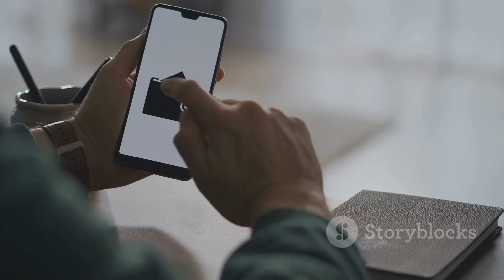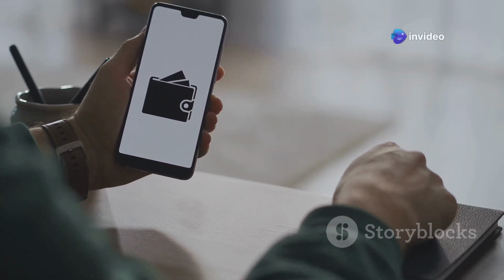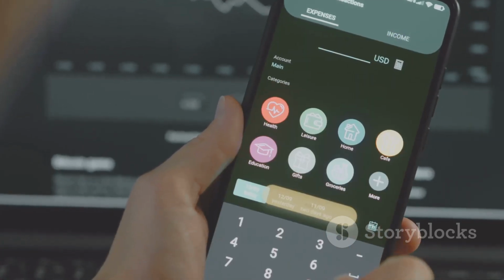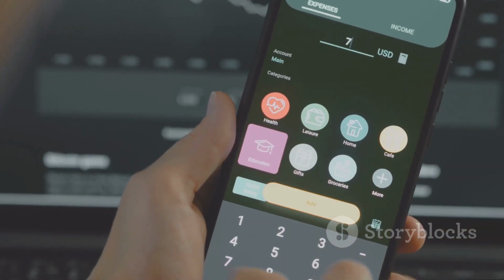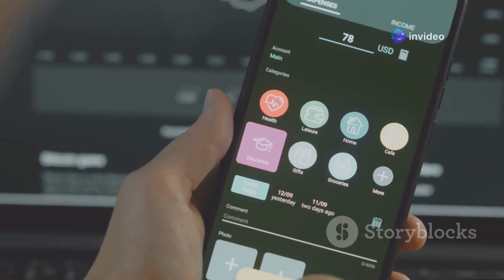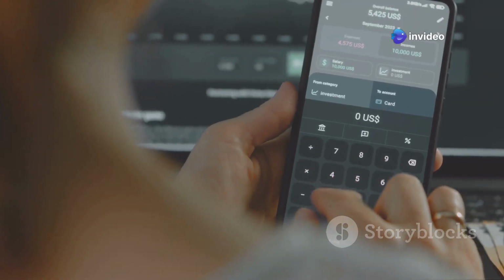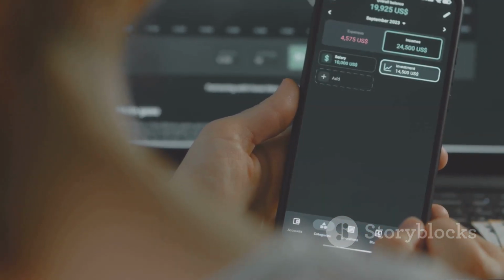To add funds, navigate to the Wallet or Funds section of the Zai app. This section is designed to be user-friendly, making it easy for you to manage your finances. Here, you'll see an overview of your account balance and the available funding options. This overview helps you keep track of your funds and make informed decisions. Select your preferred method and follow the on-screen instructions. The app provides clear and concise steps to guide you through the process.